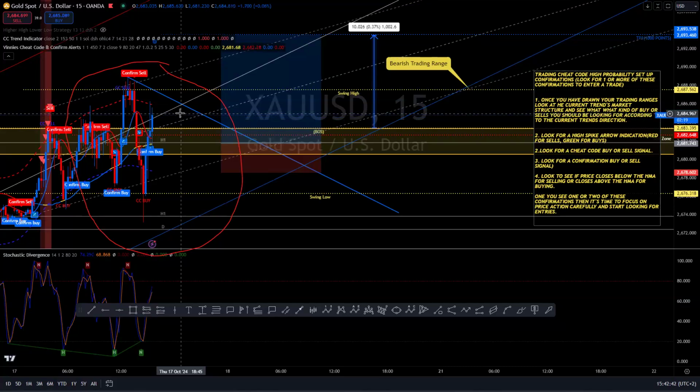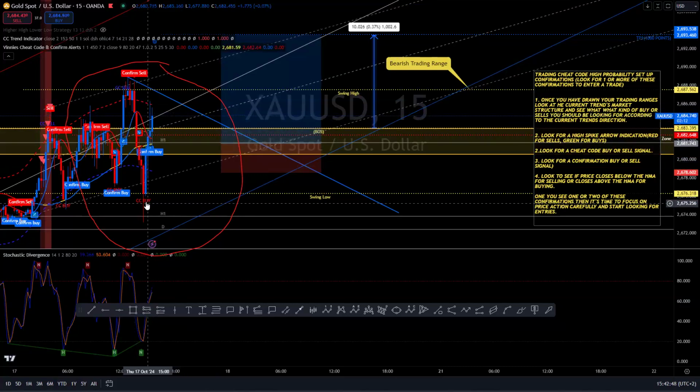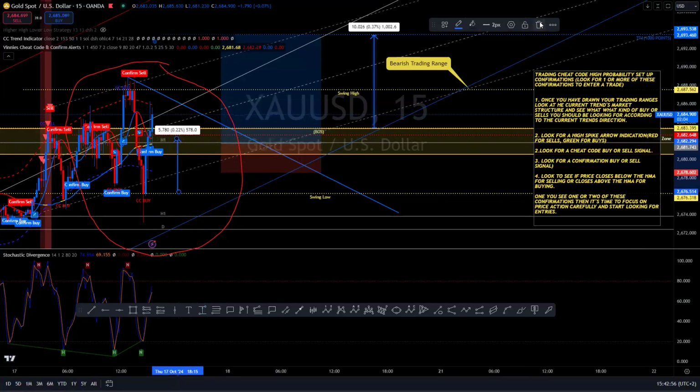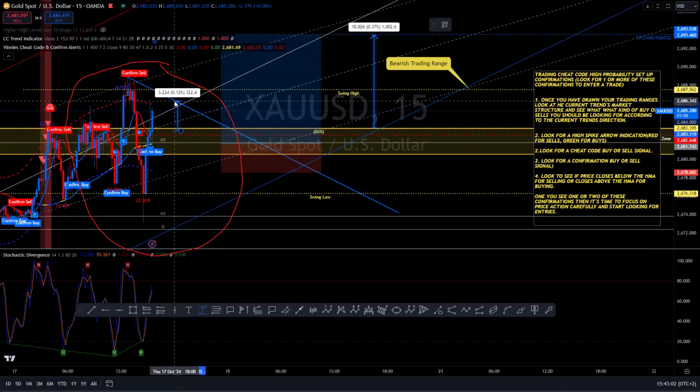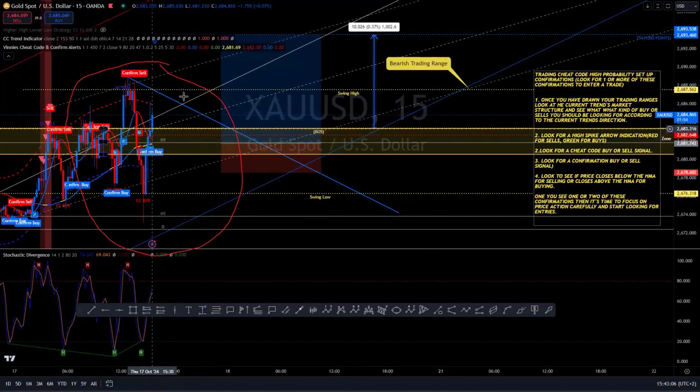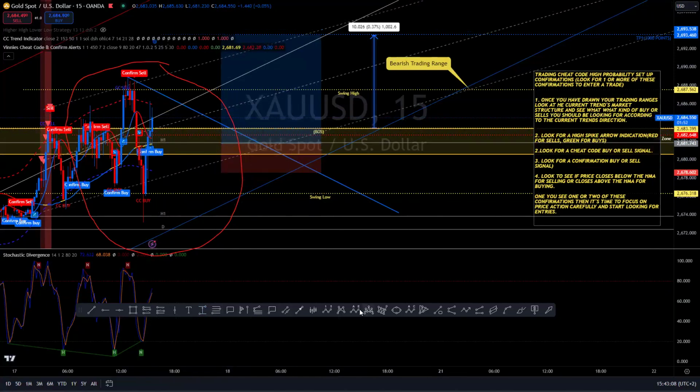Here's the 10:45 candle right there. But this confirmation that this cheat code buy was accurate, that's good. Went up about 570 points before this confirmation signal. And then this confirmation signal went up about 300 points, which is fine. But this one might be following up the confirmation buy signal, possibly.